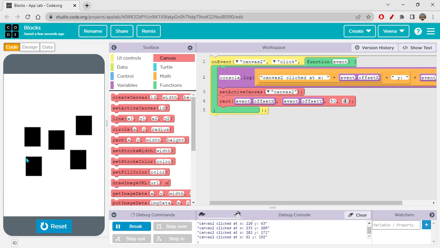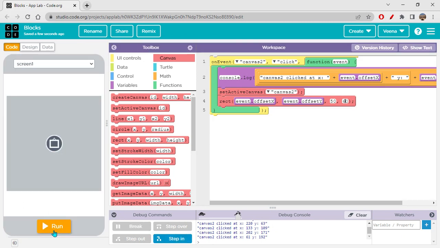Wherever I click will be the top left corner of the rectangle, and it will adjust according to the width and height given. So this is about the rect function. Like we have been discussing all these things, let's understand a few other blocks which are present here.